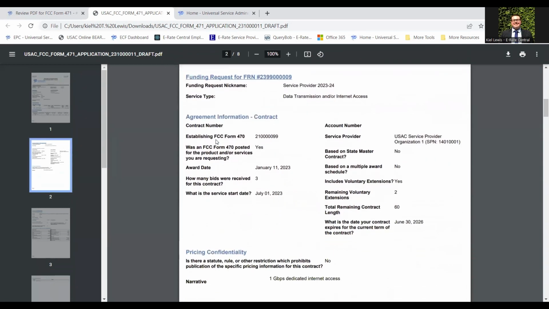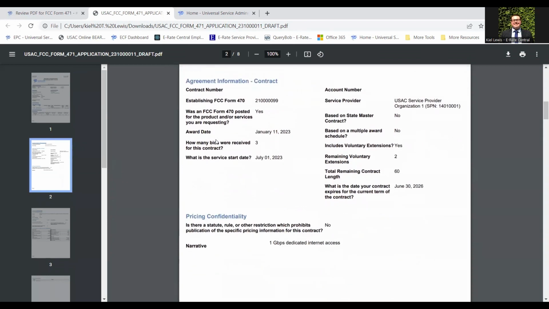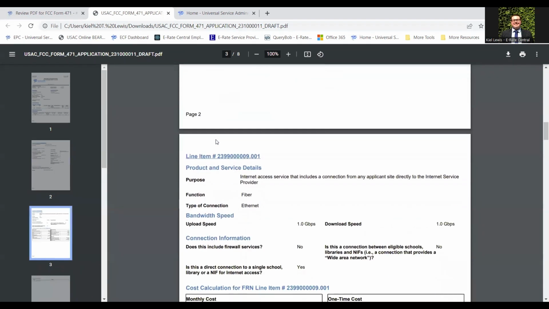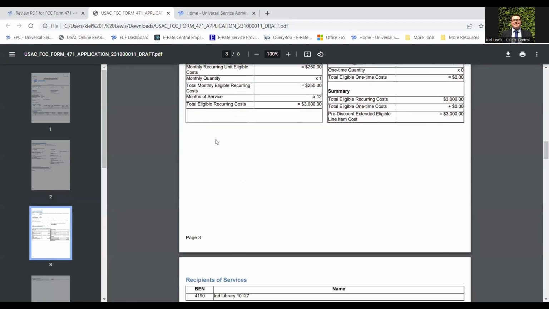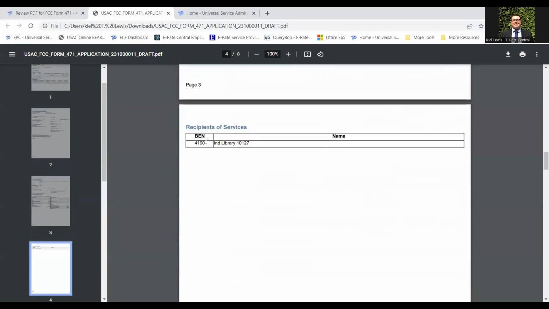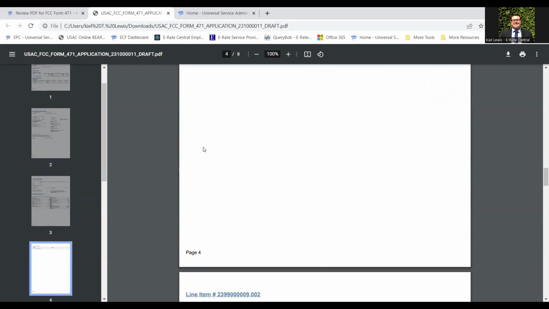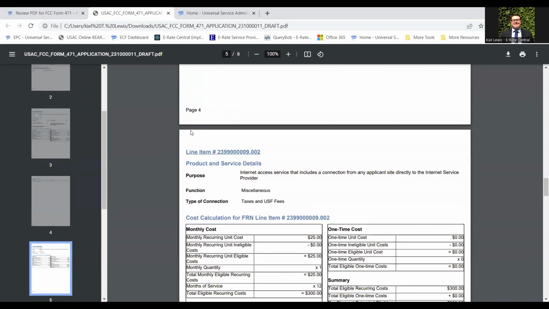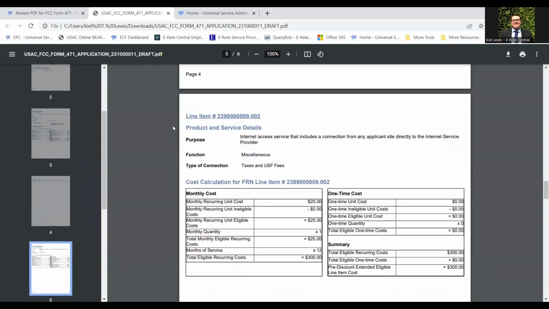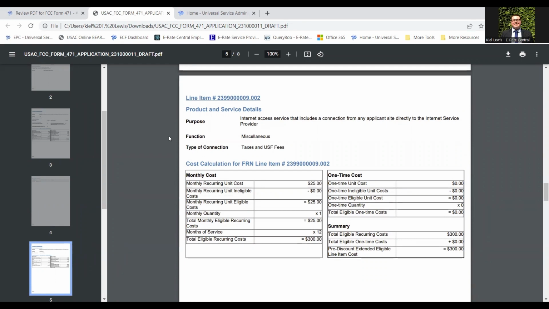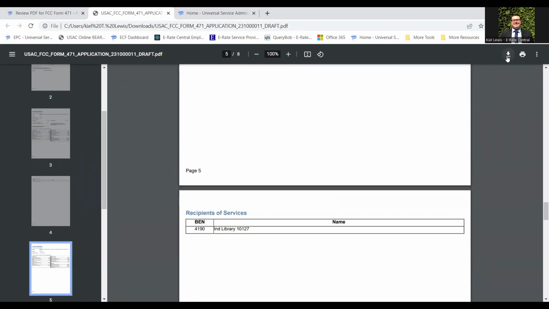This is just a review of all the steps that we've taken prior to this. If you need to run the draft version of the Form 471 by your library board or any other governing authority for your library, you can download or print a copy of the draft and send that to them as well before you certify, if you need to.